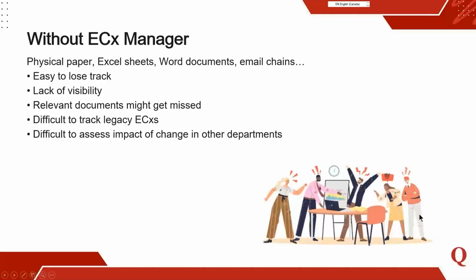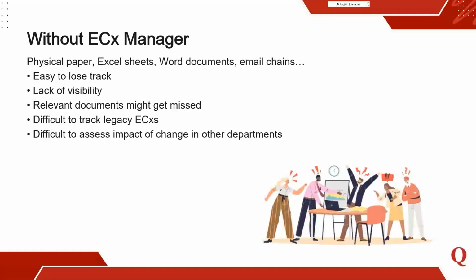Companies that don't have ECx Manager will typically be stuck with physical paper being passed around from desk to desk, or Excel sheets, Word documents, perhaps long threads of emails. So it becomes very hard to track all of this data. You lose track of who it's being sent to, where it is in the workflow. Some of the relevant documentation might get missed if there are different platforms and different means being used to get that approval process going.